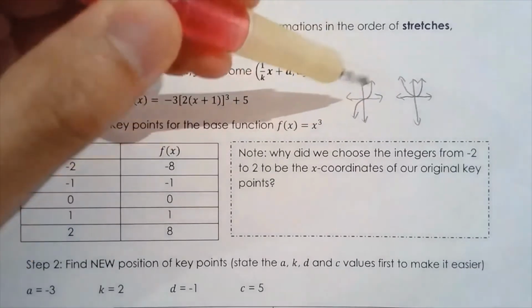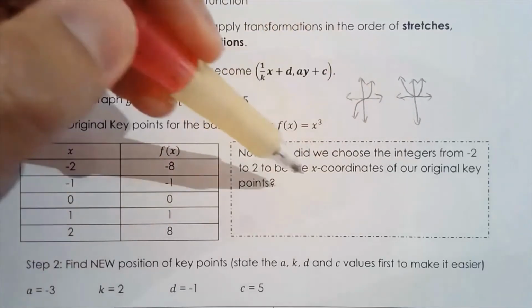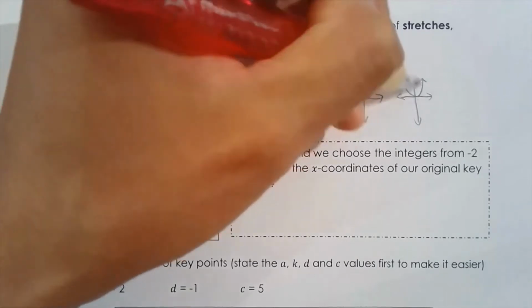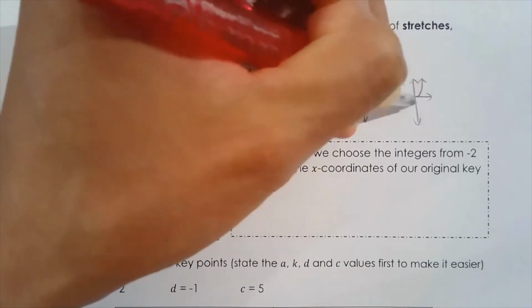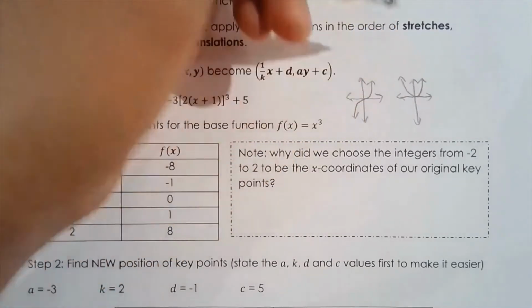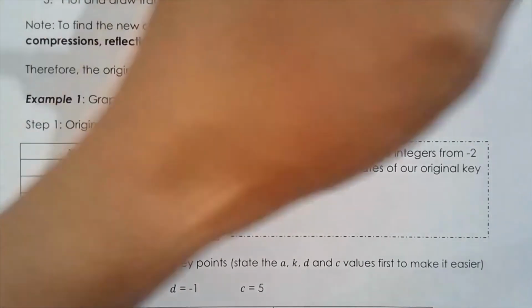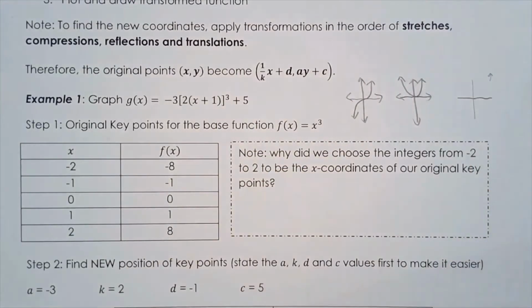So they basically look like some variation of the cubic or some variation of the parabola. And if you remember this to be the graph, then it makes sense why we chose the x values to range from -2 to 2, because that will give you the center of the graph. You want the new positions of these points in the middle of the graph. So when you do transform it, you still have the main picture. How should I say it? If you transform it, you don't want to see a little piece dangling off to the side. You want to see the vertex of the parabola, for example.